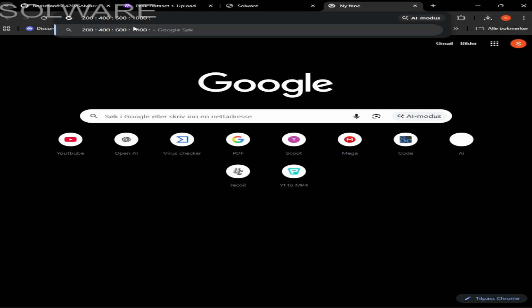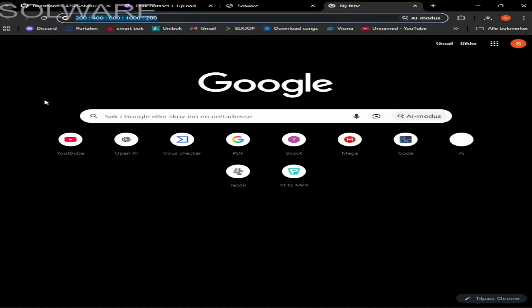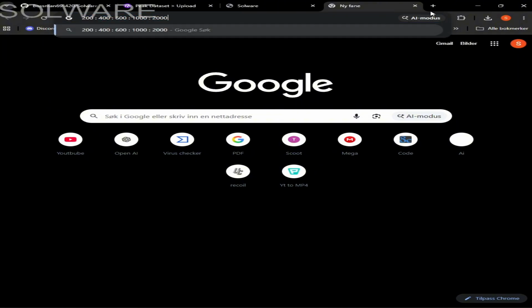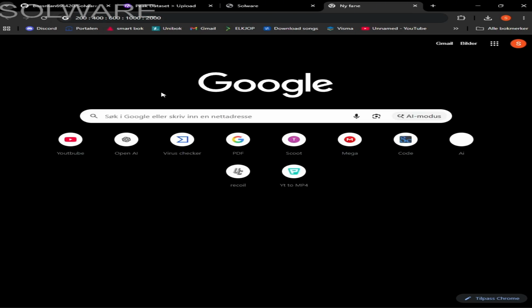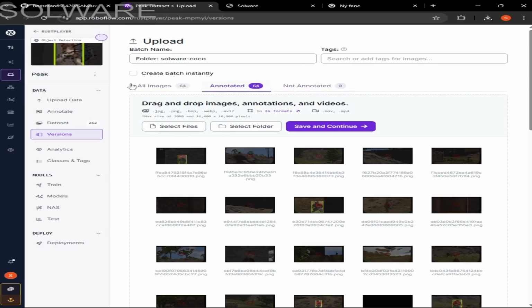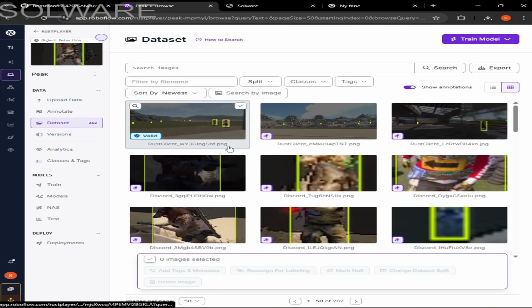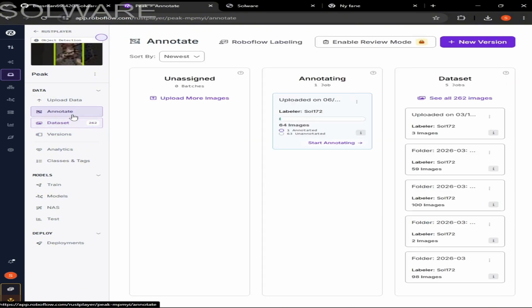And with around 1000 images, you'll have such a good data model that you could just honestly start collecting a lot of data and getting a 2000 image model. So this split right here: 200, 400, 600, 1000, and 2000. Manually doing this by hand would take a lot of time, like starting with 200 and then making the AI label 200 more for you. It'll save you a lot of time, especially in the long term.